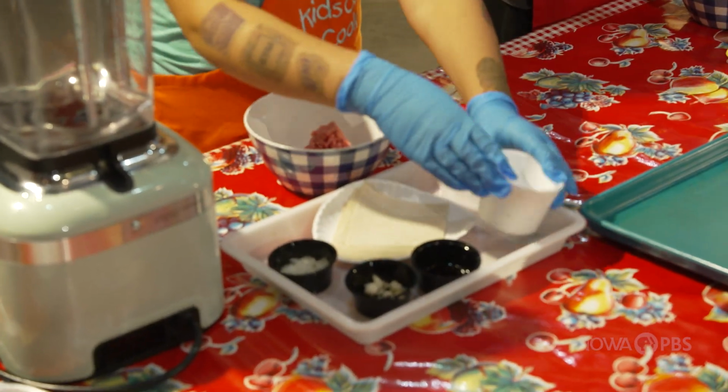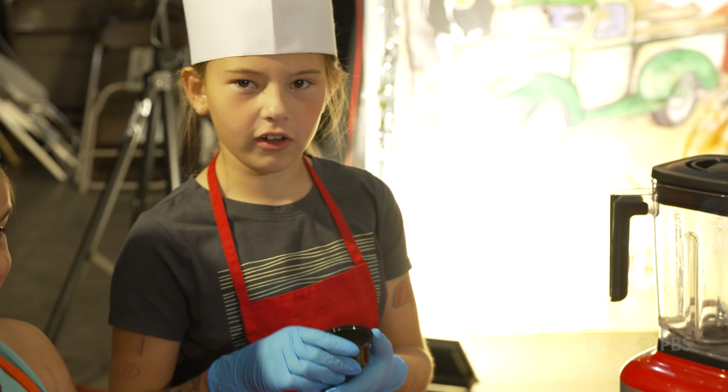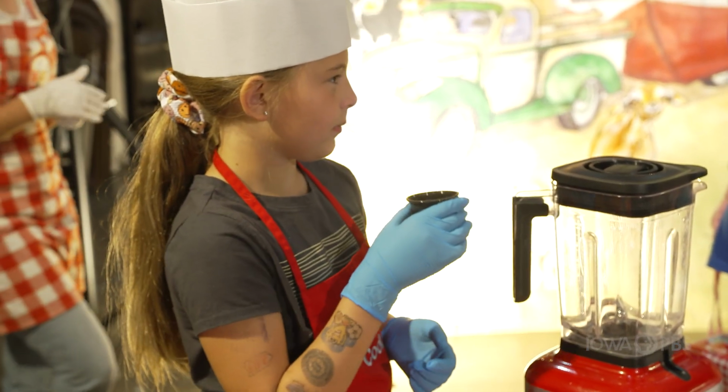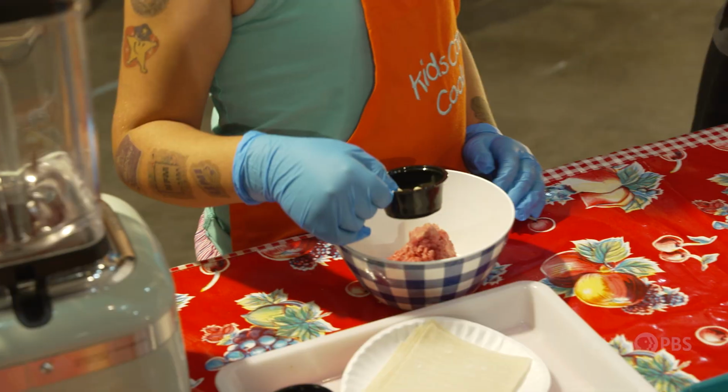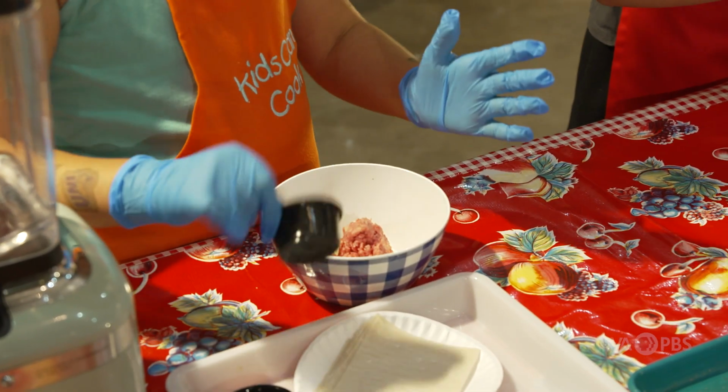And Diane Linderman, who is the creator of Kids Can Cook, this is her brainchild. She loves kids, she loves cooking, and she put her two passions together. And she wants to inspire kids to gain confidence through cooking and learn to eat healthy, and that they can accomplish anything they set their minds to.